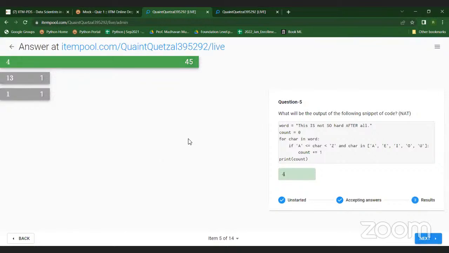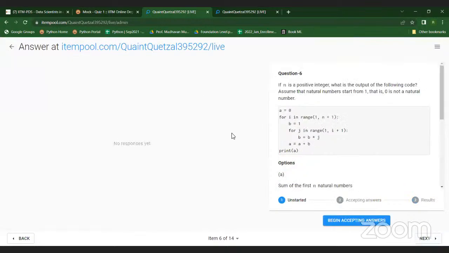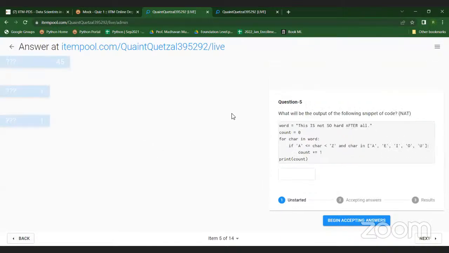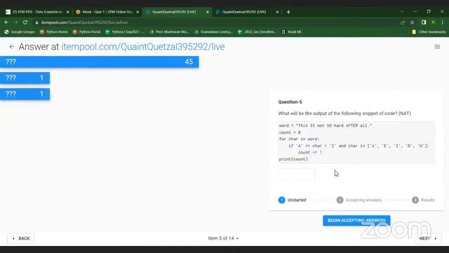I wanted to ask, in this, are capital letters considered less than or greater than small letters? Like A is less than B, but what about capital and small? I myself am not entirely aware of this, but there are ASCII values for each and every character. Can you go to question number 5? Can you show that once again? Sir, I want to understand one part.